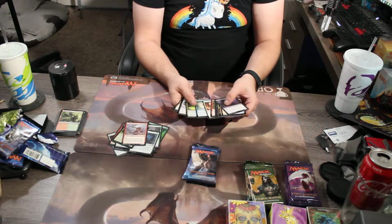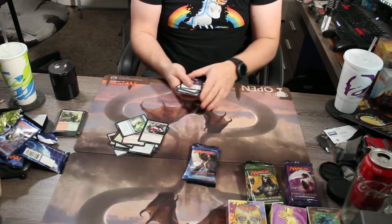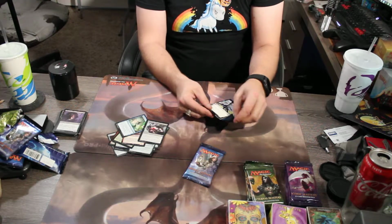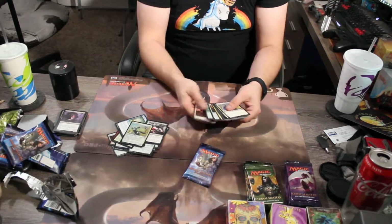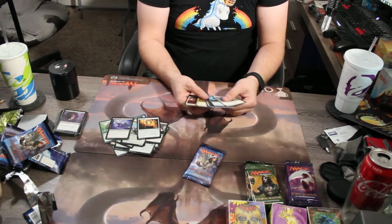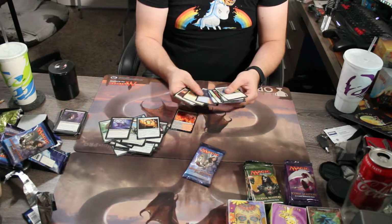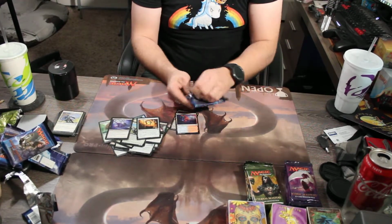Well, Zealous Conscript's not too exciting. Spell Pierce is fine. Inquisition is fine. Look at that, we are doing great here, and it is so rare that you won't when you're opening these packs. And we're just not going to see this from Masters 25. Even bad packs have 50-cent cards like Unburial Rites, great popper commons, 10-cent, 20-cent cards, every single pack, multiple times a pack. It adds up, and it adds up quickly.